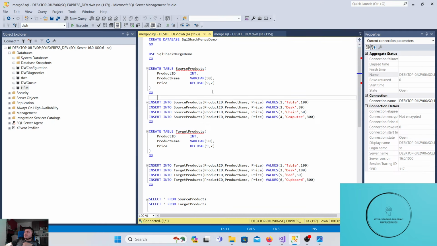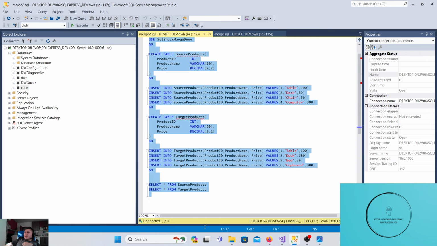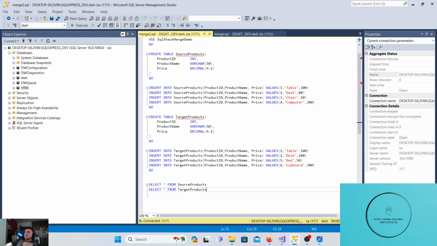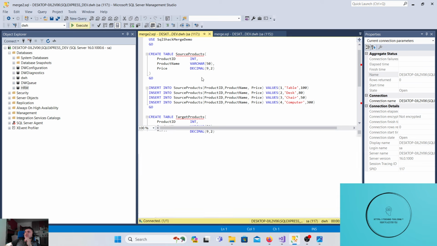About the demo, we will create a database and 2 tables, a source and a target table with products.